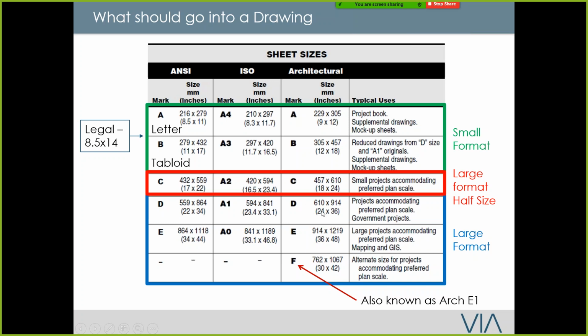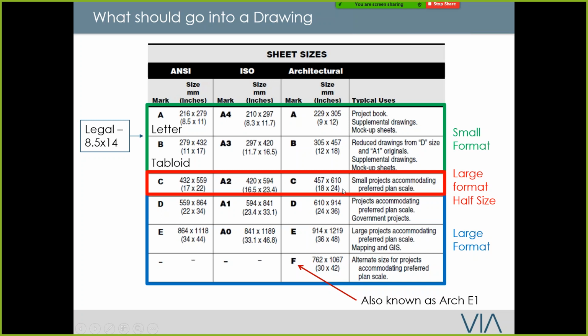You could go one size up, which is like arch D, which is 24 by 36. The problem is that when you half size it, it's not going to fit, so you have to do scale to fit. So that's how I kind of plan out. Basically, start with this size first. That way you can go half size. But if you have to go anything bigger, you can stick with the arch D.